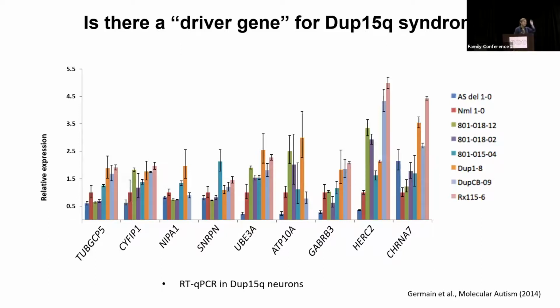Okay, we have UBE3A as a driver gene for Angelman syndrome. We showed you that ASOs can work for this. So what's the driver gene for DUP15Q syndrome? And you just heard that maybe it's not UBE3A, or maybe UBE3A is questionable. And this slide is not meant to tell you any useful data other than to say, again, it's complicated. There's a lot of different genes, and there's a lot of different gene dosages. We have a bunch of different cells here that are maternal interstitial dupes, paternal interstitial dupes, and idics. And there's not a clear winner here in the candidate gene race.